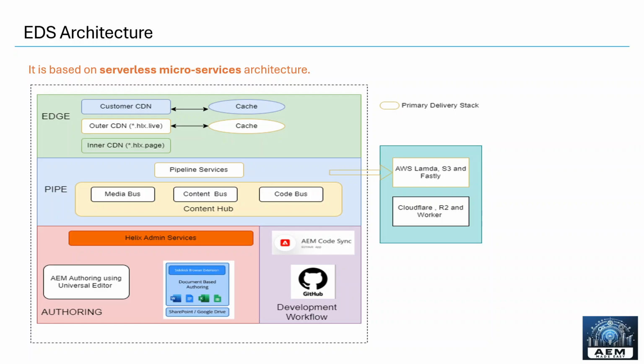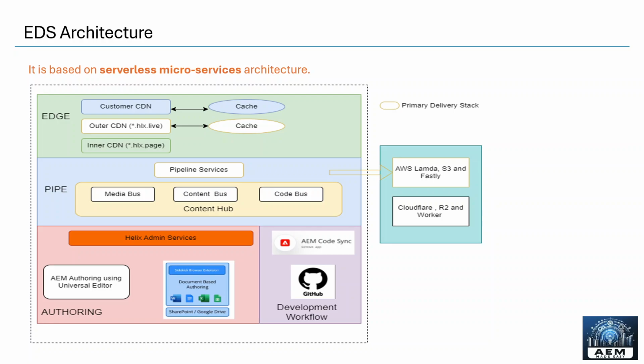These partitions, preview and live, separate content that can be served on aem.page from the content that is published on aem.live. The preview partition contains all the documents that can be shown by the inner CDN, and the live partition contains what is served by the outer CDN. When you publish any content, the actual process that happens behind the scenes is copying the content from the preview partition to the live partition.